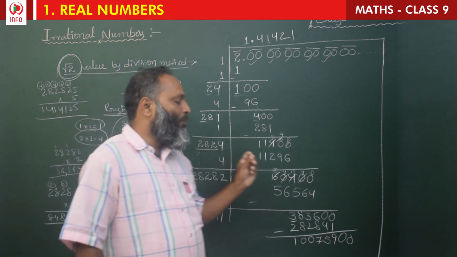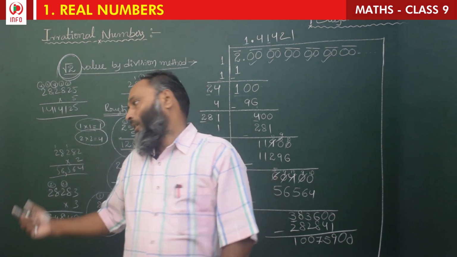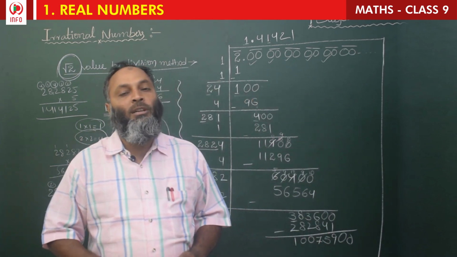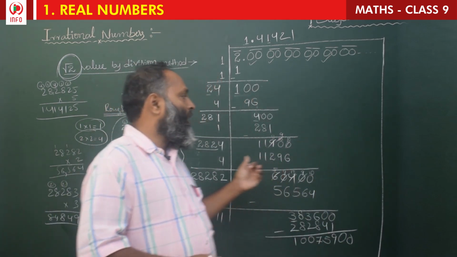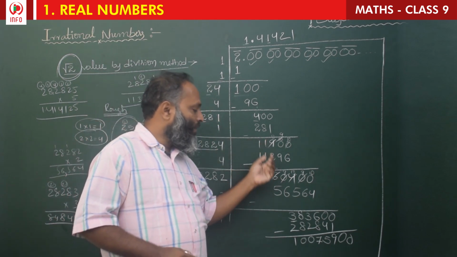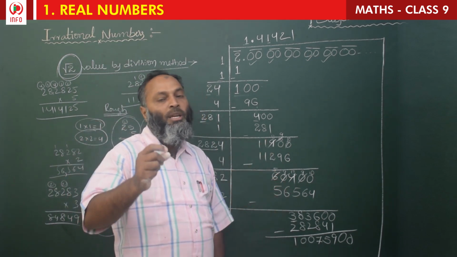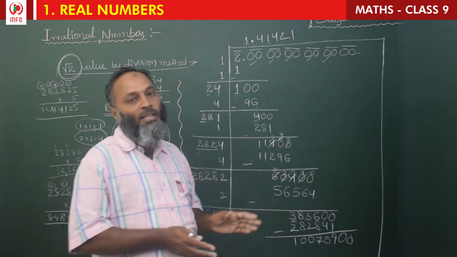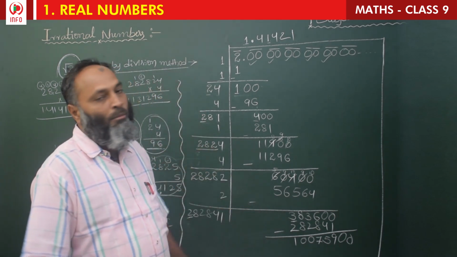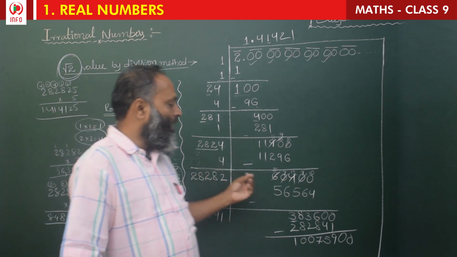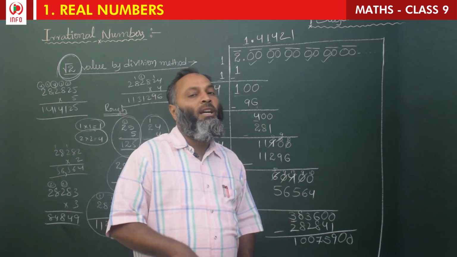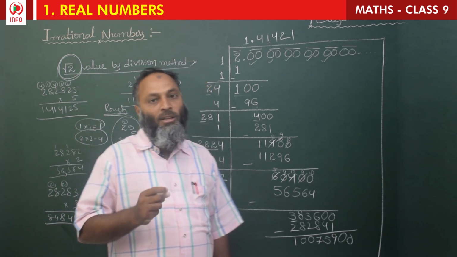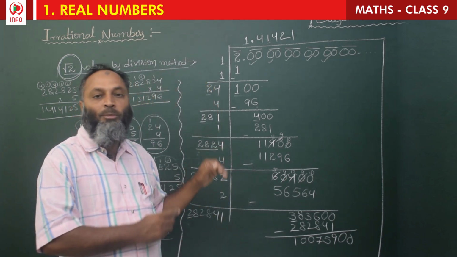But here the important things are subtraction and multiplication. In multiplication, we should check where the number should come, and that particular number we should take. Also in subtraction, when we are going to do the subtraction, be careful. If you get an error, then again it is a big problem. One small error and you should do your problem again. That is the one drawback. So be careful when you are doing this problem.